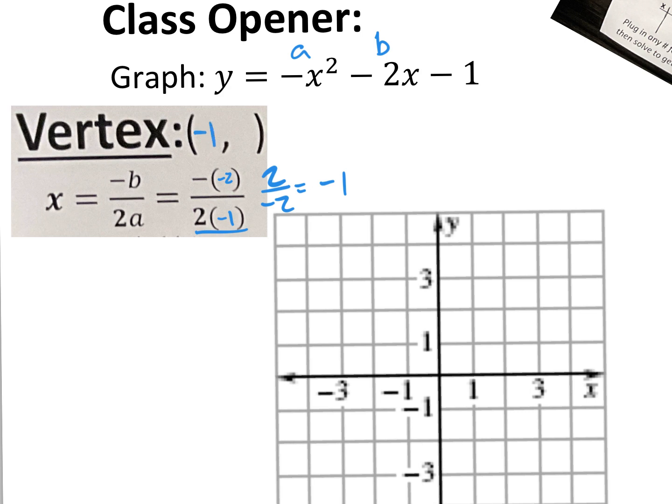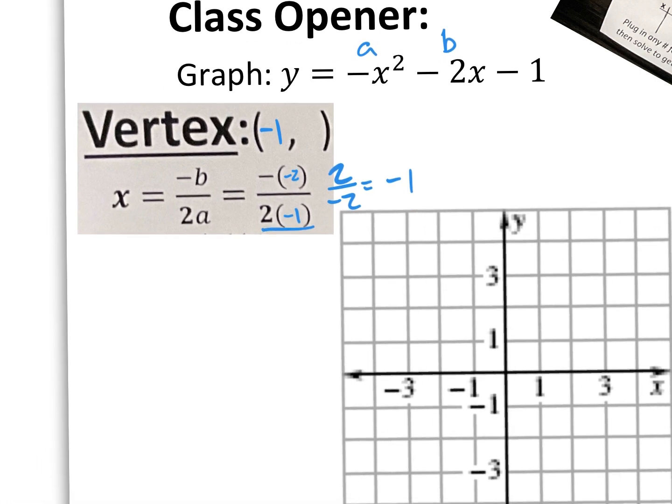Now we still need the y value. How do you do that? Anybody? You just substitute, right? We're going to rewrite the whole function, but instead of x's, we're going to put parentheses. That way we could plug in the -1 right into those x's. Here it is. I just rewrote it with parentheses instead of the x's. So now I could take that -1 and put it right in there. Super easy, a -1 right there and a -1 right there.